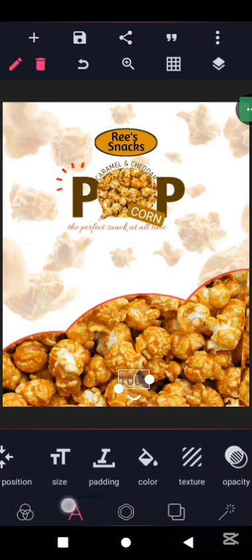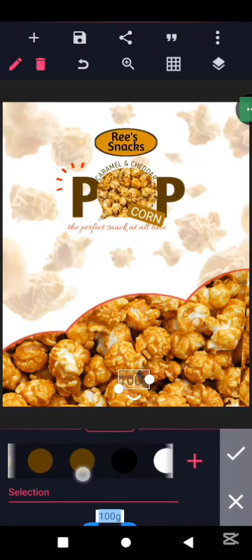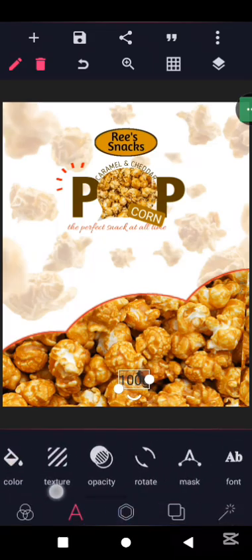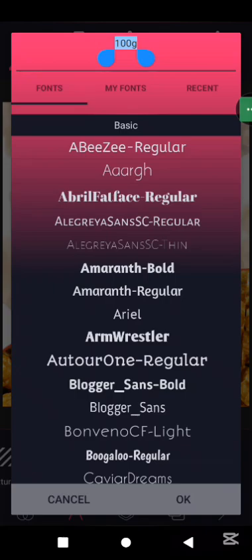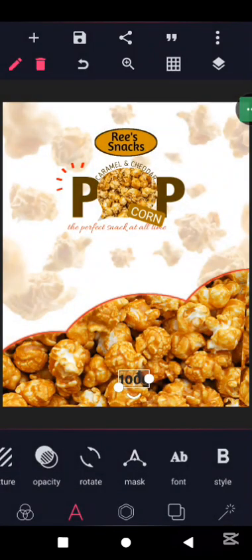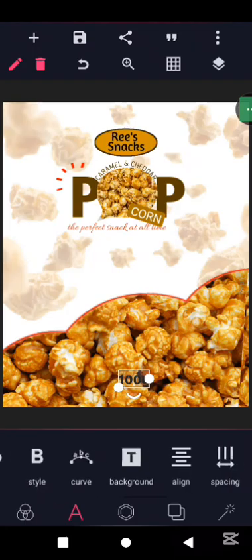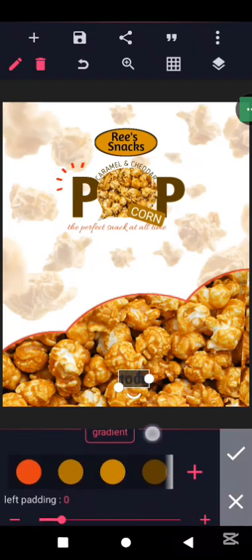So the color here will be black color. I'm using black for this so that it can show, and the font will be this. Okay, of course we'll bring in a background, enable background, and we'll be changing the background to yellow.